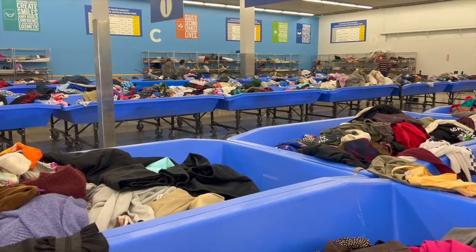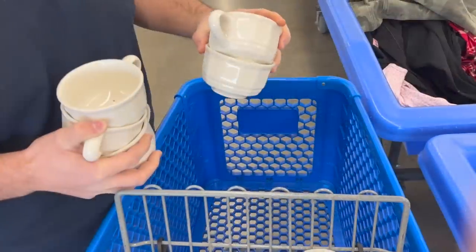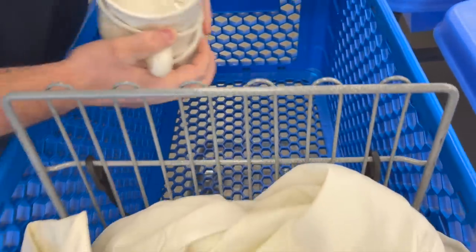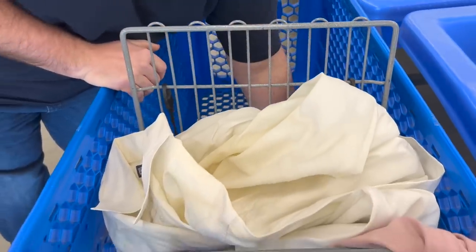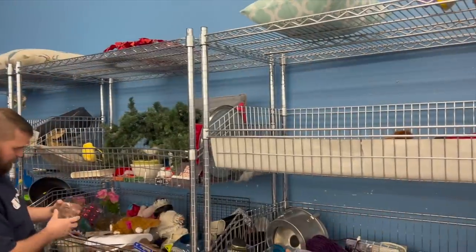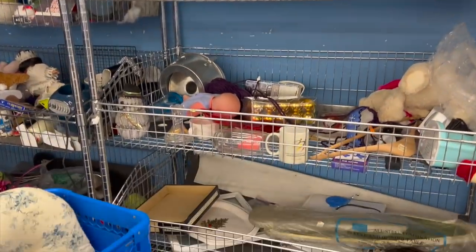Like I said, this was our very first time at the Goodwill Outlet Bins, so we were excited to go in and see what all we could find. The way that it works is you purchase the items by the pound, so they weigh them. The housewares here in our state are 69 cents a pound, and then the clothing, like men's, women's clothing, that also includes belts, hats, purses, shoes, and everything like that is $1.99 a pound.